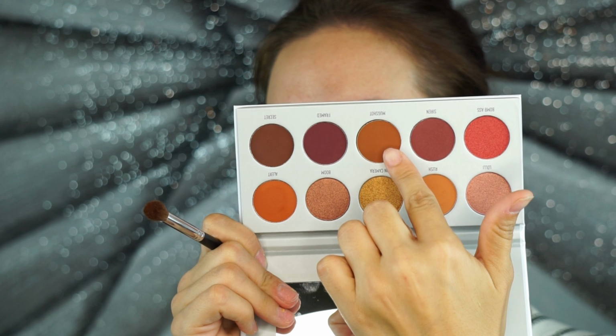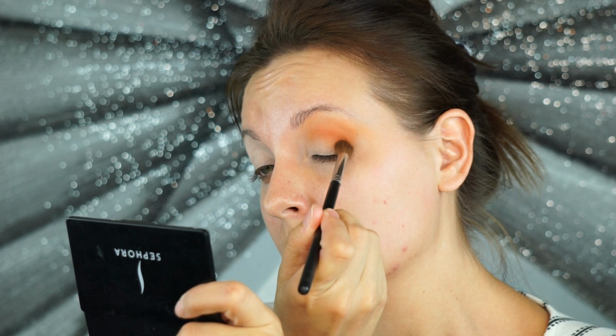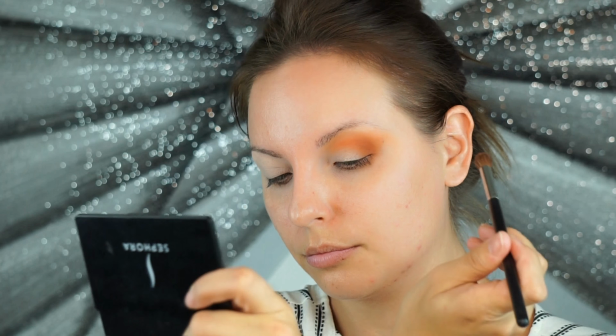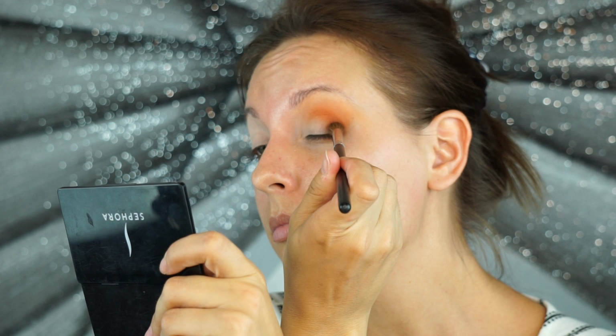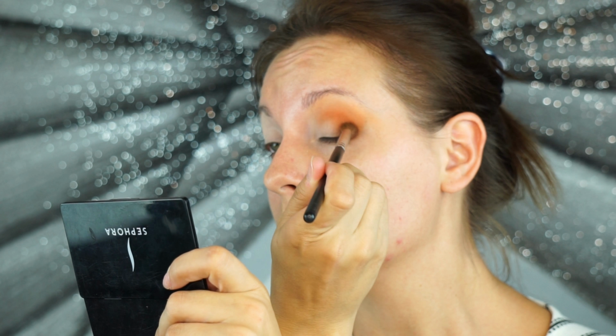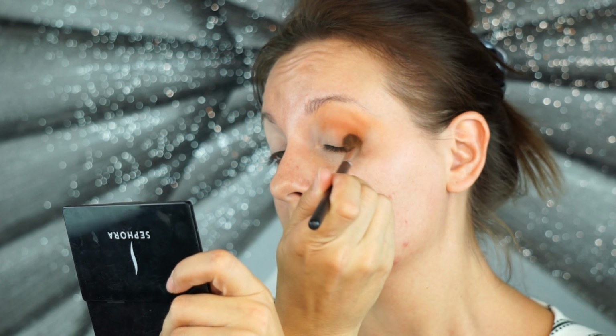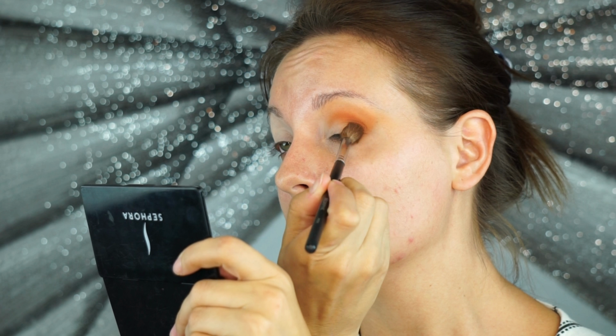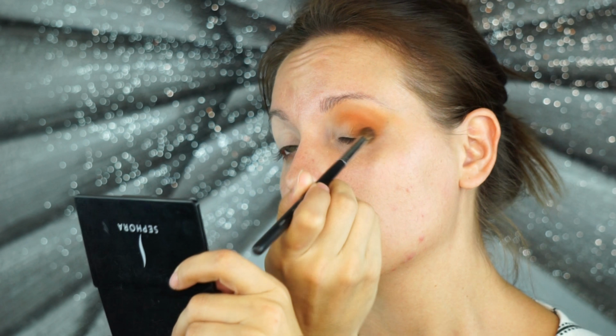I decided to go in and deepen this look up on the outer edge with the color Mugshot. And this is that warm chocolatey brown that I was looking for in yesterday's palette, but I could not find. This color, Mugshot, was very warm, very brown, very pigmented and easy to work with, so I didn't have any issues with it. But I will say that this one did have quite a bit of kickback, so you really want to go with a very light hand, especially with the color Mugshot, because you don't want to be wasting a ton of product either with fallout or with it flying off of your brush when you're just putting it on the brush.